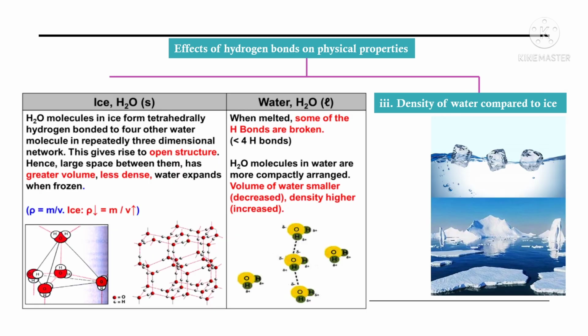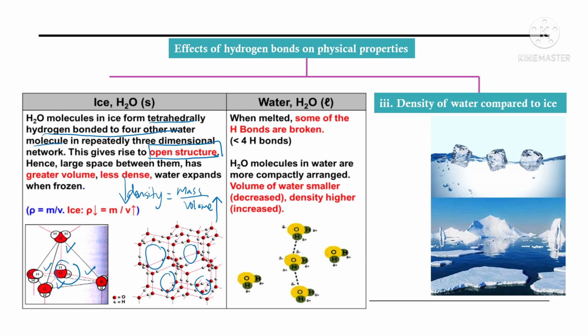In this diagram, we can see that when forming ice, the water molecules will arrange themselves tetrahedrally in order to form a maximum of 4 hydrogen bonds with other water molecules. And this results in an open structure being formed in the ice. And we know that density is equal to mass over volume. In ice, due to the water molecules being arranged in such a way as to maximize the hydrogen bond formation between water molecules and resulting in the open structure, ice has a large volume and therefore lower density than the liquid water.